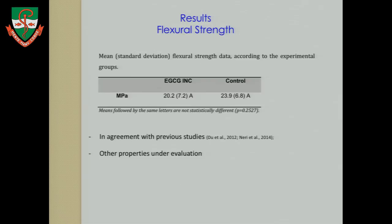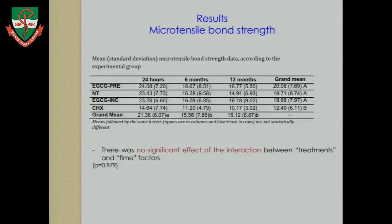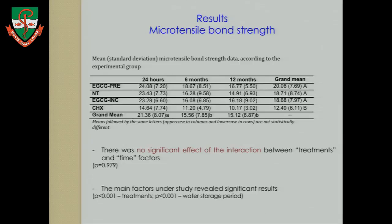For the microtensile bond strength, we had no significant effect of the main factors, and the interaction of the main factors was not significant. So we looked at the main factors in isolation, where we had statistical significance. That's why we should look at the grand mean, because we did not have a significant interaction, but the main factors proved to be significant.